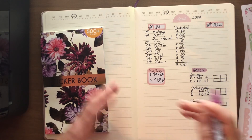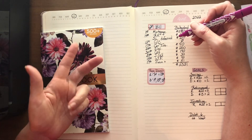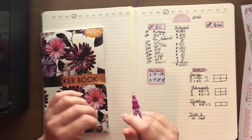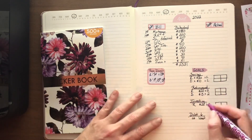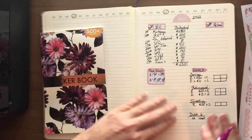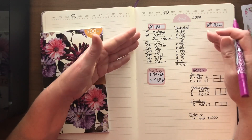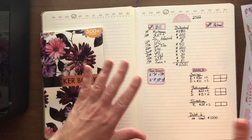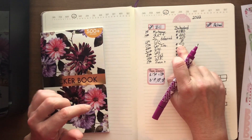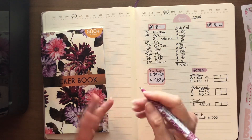I would also like to bring my debt down, so I like to track that. This one is going to be hard because we just paid the truck off, so really I'm paying down the mortgage, the RV, and possibly my student loan — that's the only debt I have left. I'm hoping it will come down $1,000 but I'm a little wishy-washy on that. The goal is to bring total debt down at least $1,000. Those are really my monthly bills and my goals.